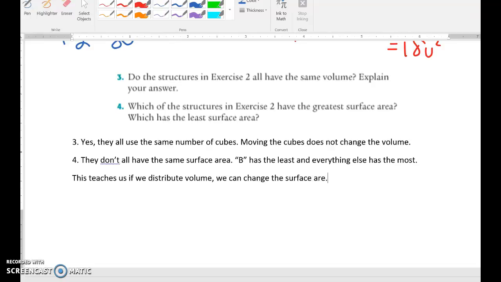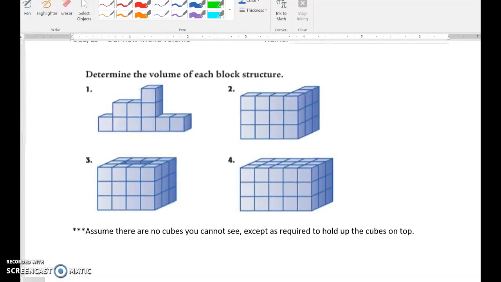Okay, so we have time for just one more problem, which is, we're going to just take a quick look. There's 4 of these. I'm going to leave you the other 3 to do if you want to. But in terms of determining the volume of each block structure, just think about how many cubes there are, and that will help you determine the volume. Okay, so you guys can do one by yourself. This has 3 in each column, and there are 1, 2, 3, 4, 5. Careful, that one's the same, 6 columns. So that's 3 times 6 equals 18 cubic units.